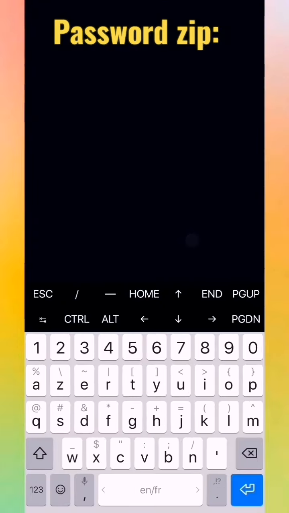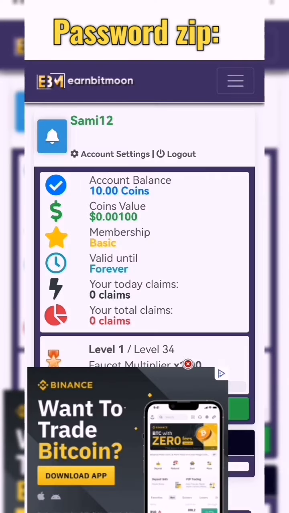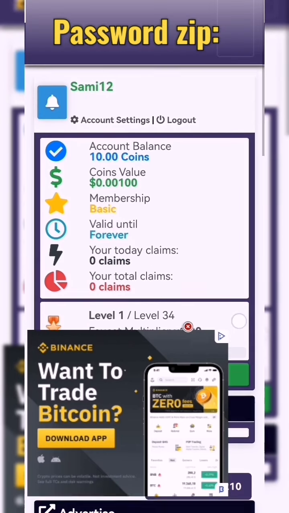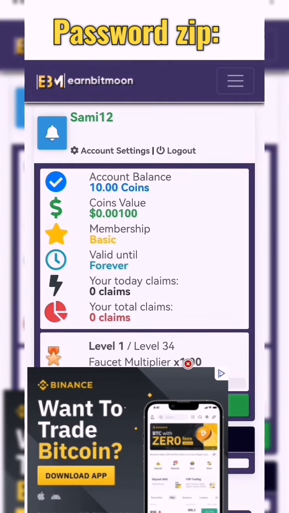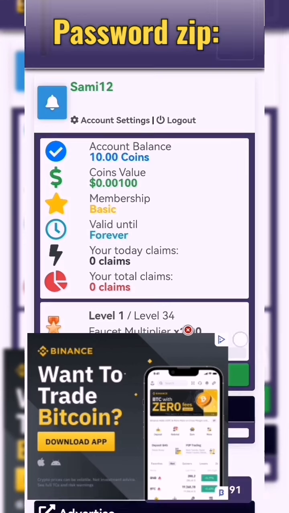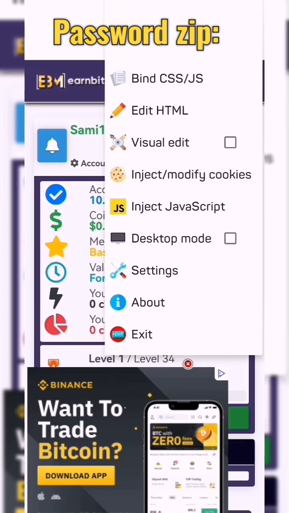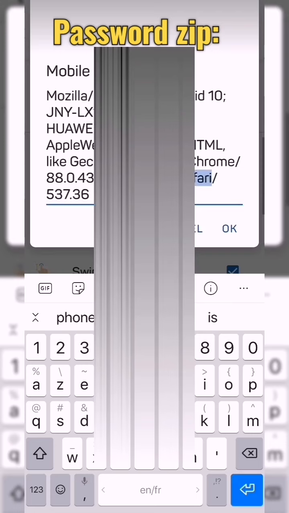Like you see, now it's simple. We must put the user agent, also cookies. How it works, it's simple. Like I say, it's simple. We will use this browser. Also, this link, the link will be in the description and in the first comment of the video. This browser contains the user agent and cookies without using HTTP Canary. We simply press the 3 points in the corner. We just go to settings. We scroll down. We copy our user agent.